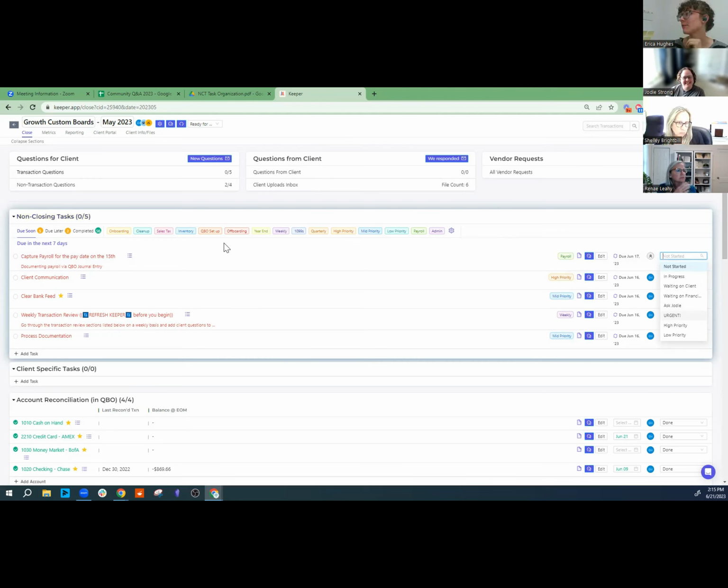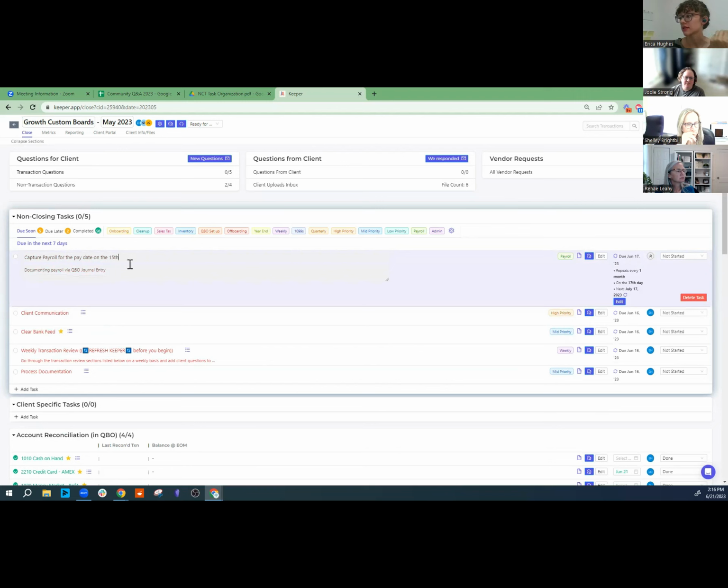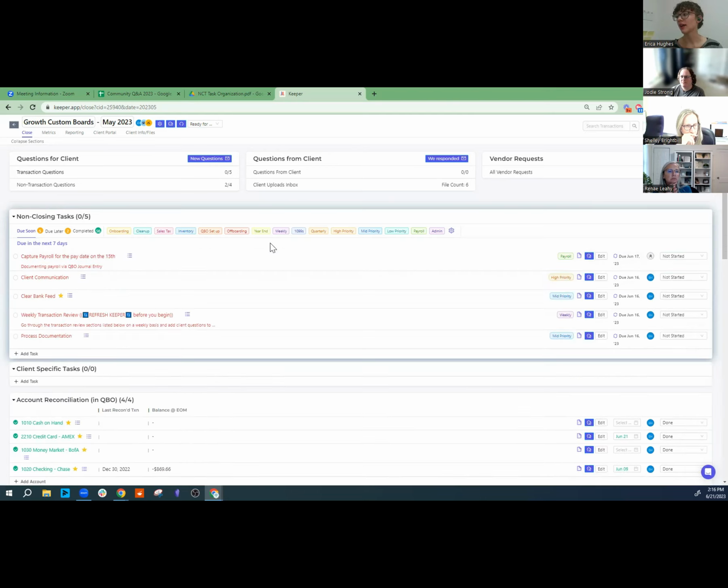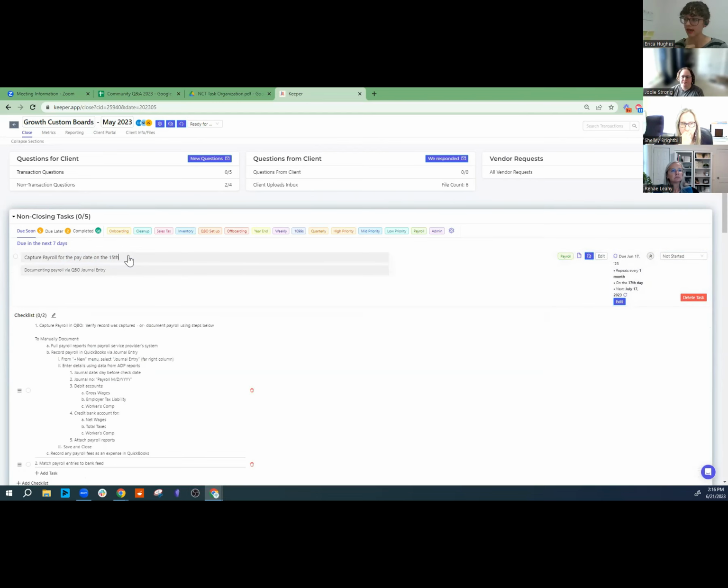Really appreciate it. And then as always, when it comes to these sections, you can either add looms or resource videos or anything like that to the description, or add checklists underneath them to keep everything a little bit more organized, but give your team or yourself the information in the checklist as you need it, right? So you don't have to show it. It doesn't have to clog up the entire page. But if you or your team hasn't done that process in a while or needs a little bit of clarification on what steps actually need to happen with that, it's a great way to provide your SOPs within this task.